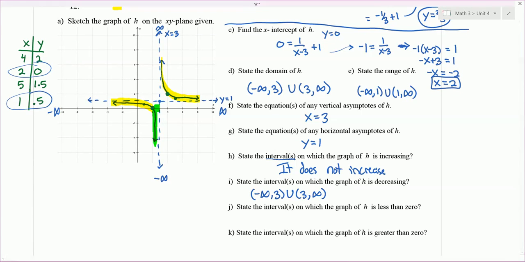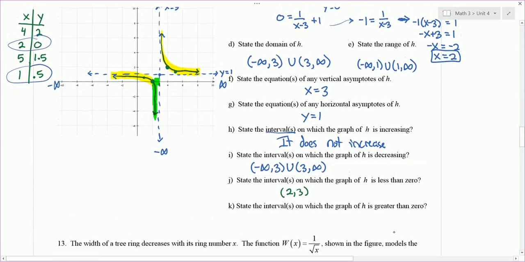So we start at our x-intercept, that's where that green part starts at 2, and it ends at 3. And I'm going to use parentheses for both, because we don't want to include 2, because that's when it's equal to 0. It's not below the graph, it's actually on the x-axis. It's an x-intercept. And I don't want to include 3 because there is no graph there. That's where our vertical asymptote is.